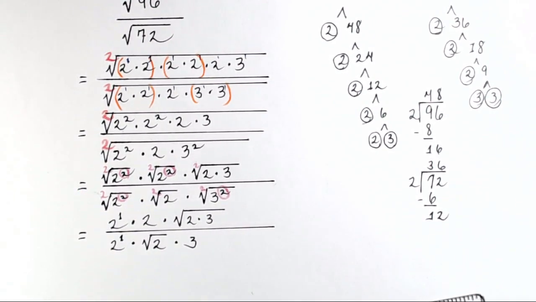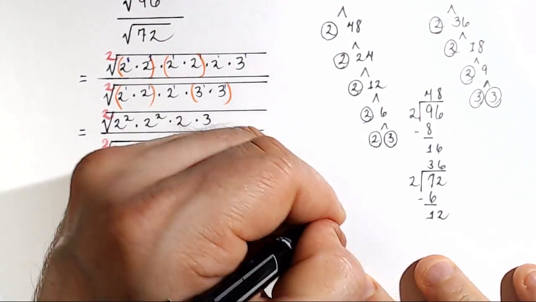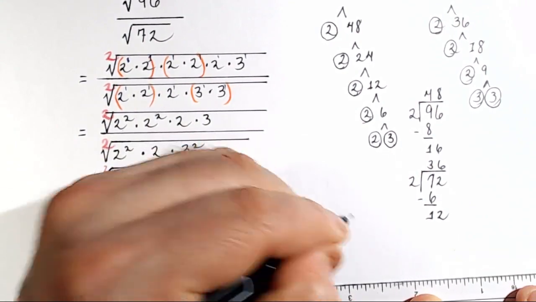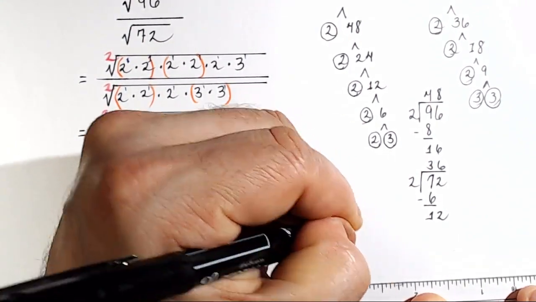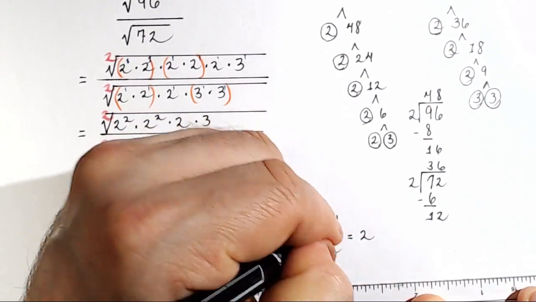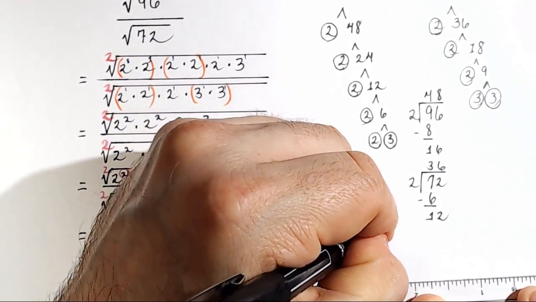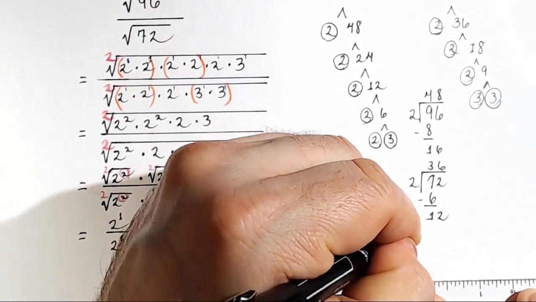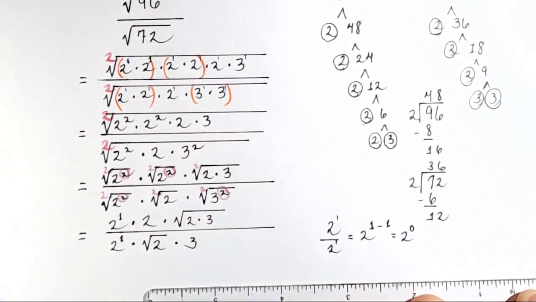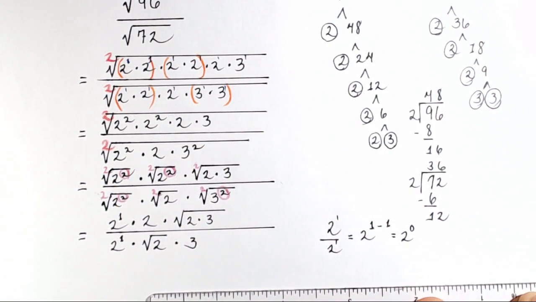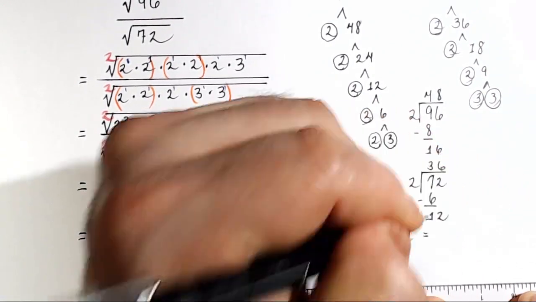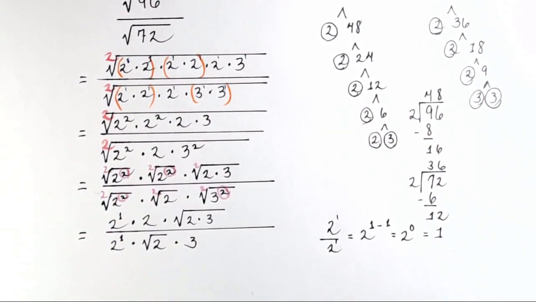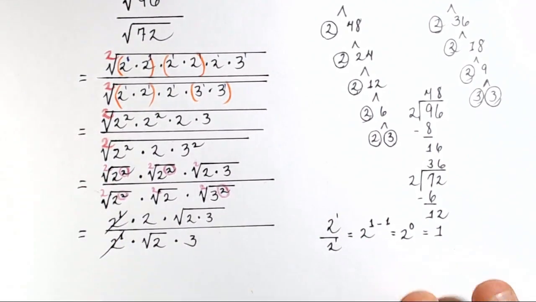So we'll apply the quotient rule. Over here, we'll do it as side work. 2 over 2, okay, is equal to, remember, they have exponents of 1, so that's 2 to the 1 minus 1. That's the quotient rule. And that is equal to 2 to the 0th power. And using the zero exponent rule, 2 to the 0th power is 1. Okay? So that is a really fancy way of saying we cancel these terms right here.